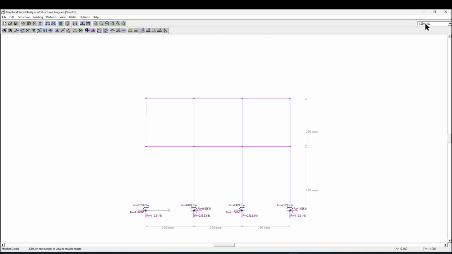So depending on the loading combinations being set as current here, or even the basic load cases, say for example for the dead load and also for the live load, as well as for the wind loads, you can also show the reactions. So if you want to use the icons, you can use this icon here, right there. All right.